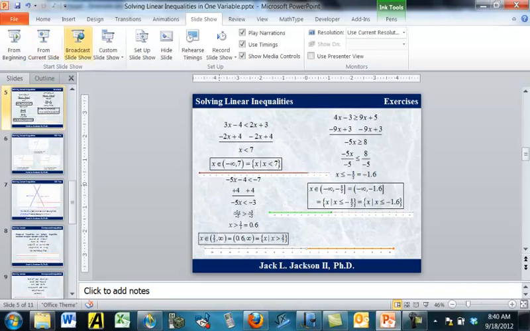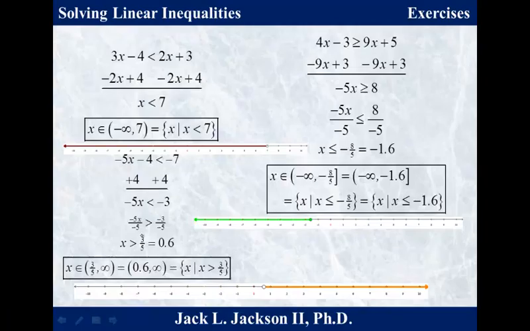So I think we can just do it in our head here. So check out positive 3/5, which should be the boundary. Plug that in. Negative 5 times positive 3/5 is negative 3. Minus 4 is negative 7. Negative 7 equals negative 7, so we have the right boundary point.